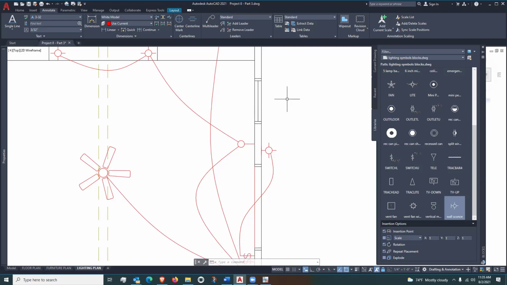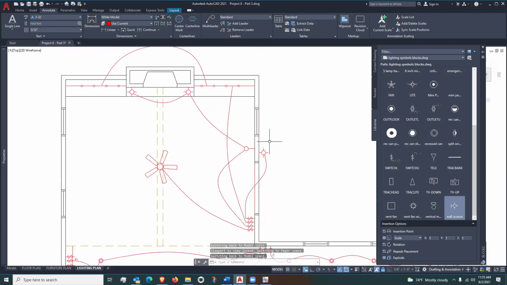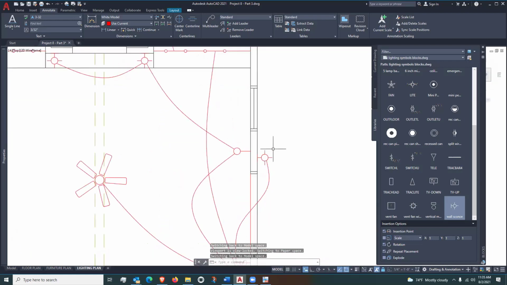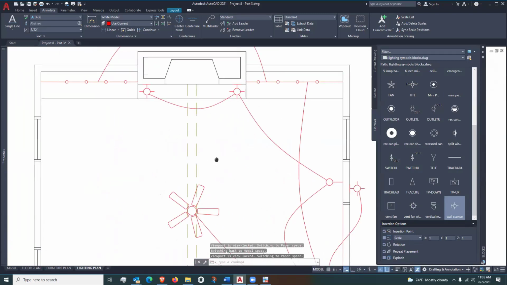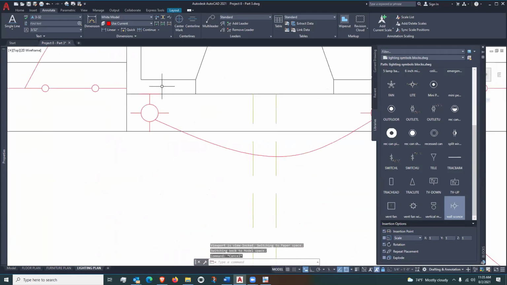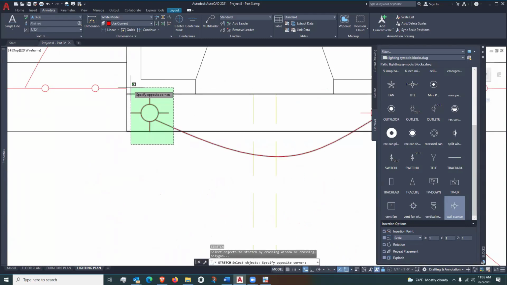Now, if for some reason it's slightly off center and I want to make sure that that light fixture is slightly off center, then yes, I need a dimension here. I need to tell the contractor if it's not absolutely clear. For instance, if I moved, I'm using the stretch command here.